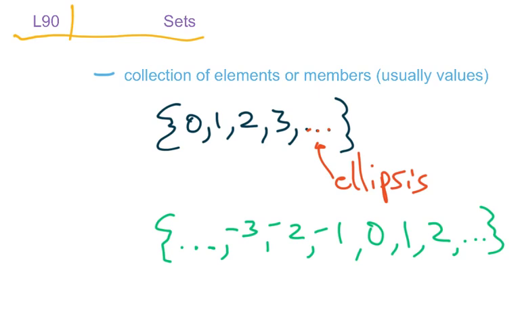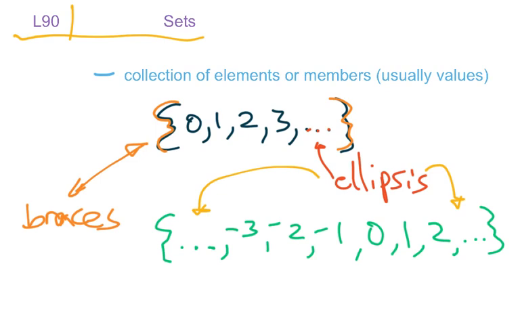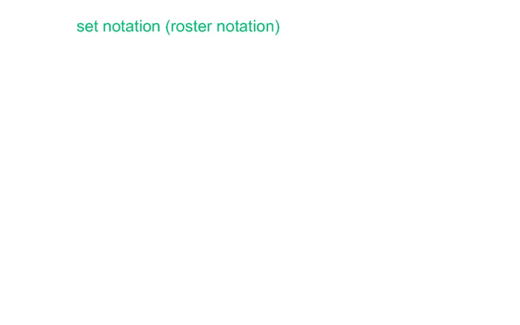So notice we can have ellipses at the start and at the end. It depends on the set, really. As you can see represented here, we clearly use braces to describe sets in a particular kind of way. So braces are important to it all, obviously. Let's press on. So there's something called set notation. Actually, your next year's book refers to it as roster notation, and there's another type of notation called set builder. So it kind of bothers me that Saxon uses set notation, because next year we're going to have to talk about something called set builder notation, and that's different than roster. But roster notation is the type that you know, where we basically use braces.